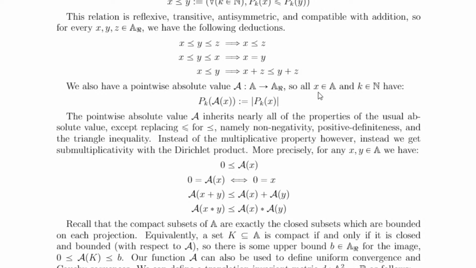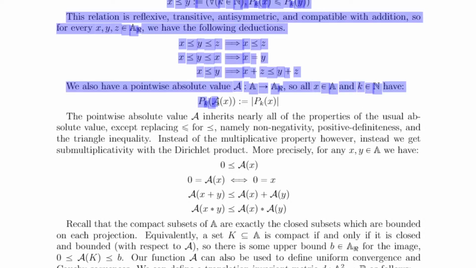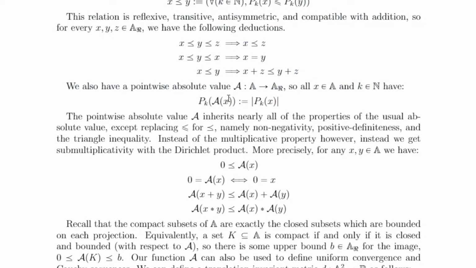The definition is that for each x in our space, and for every index, so we want to figure out what's the value of these evaluations on each projection. So for every kth projection, our A, our absolute value of x, is defined as equaling just the absolute value of the projection. So whenever we apply this A function on x, what we're saying is take each index, take each part in each direction, and take its absolute value. And that's actually, as it turns out, super useful for a whole lot of things.